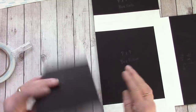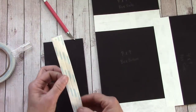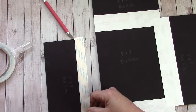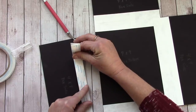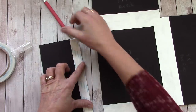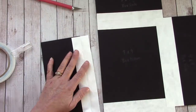We're going to do the same thing with this side. Adhesive side down, peak going this way, and line this up. And the beauty about Tyvek is it's flexible. So if you accidentally have to adjust it and you get some crinkles or wrinkles, it's okay, because this will get covered up.